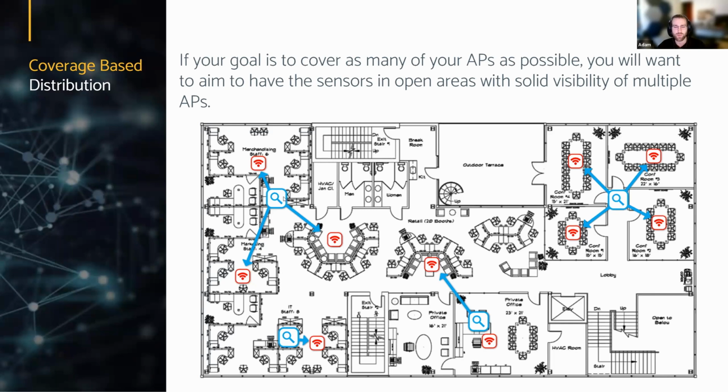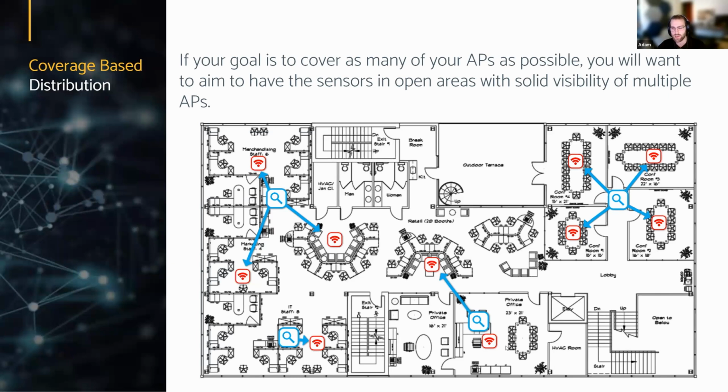And so I have a representation of a floor plan down here. And keep in mind, this is not designed necessarily to scale. This is for illustration purposes primarily. But we have these blue little magnifying glasses to indicate the Wyebot sensors. And I'm showing these arrows to really point to what this sensor is going to be monitoring for us. So the sensor here is watching these 3 access points.